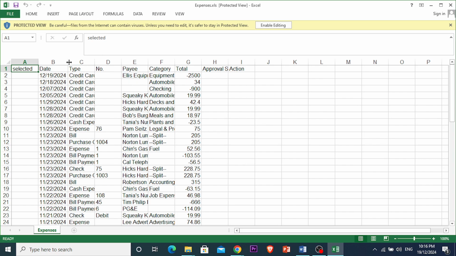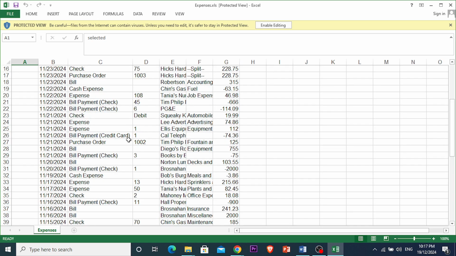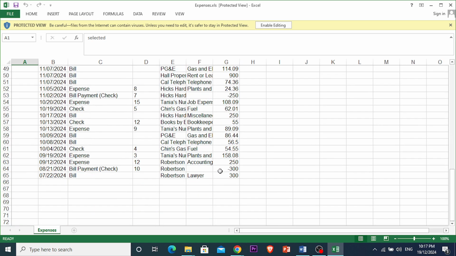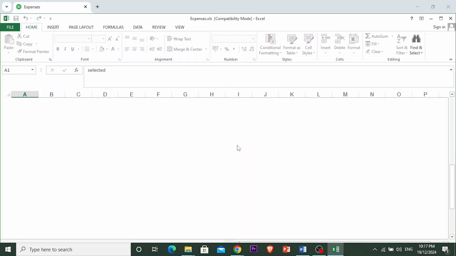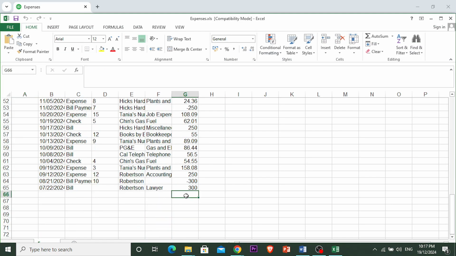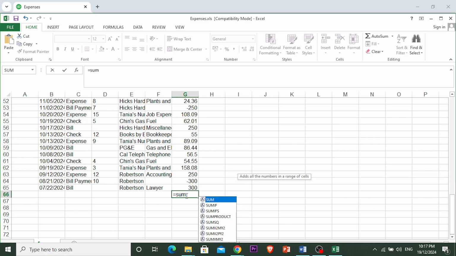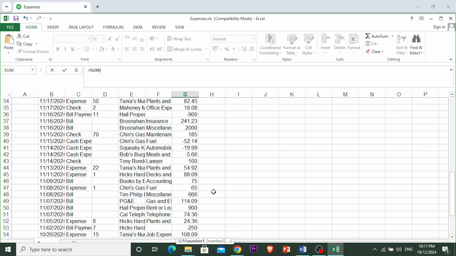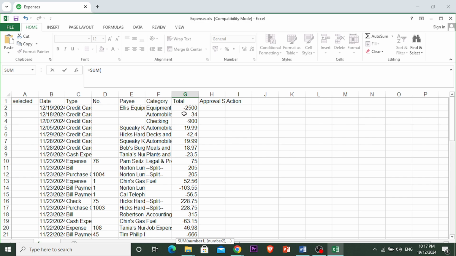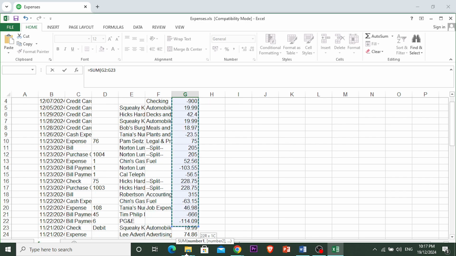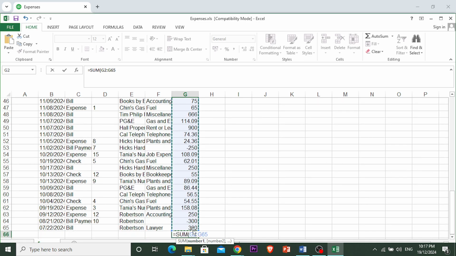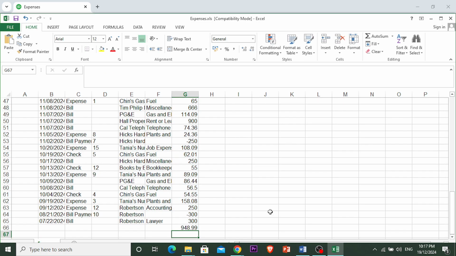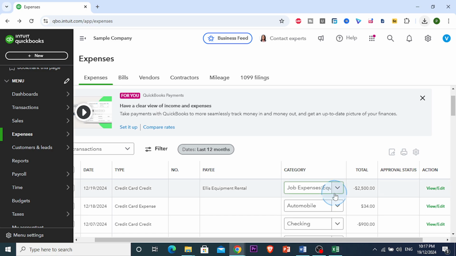So for example, here you'll see all of the data. If you want to work around with this Excel, you can come and do this. You can use different formulas with this. You can do VLOOKUP. You can do many things with this. For example, I'm going to do a sum of all these expenses right here. You can do that as well. Of course, you can see that in QuickBooks as well. But if you wanted to export it in an Excel, then you can as well. There is that option.